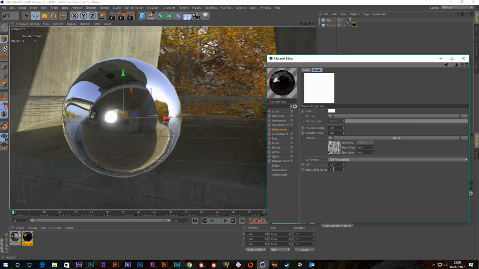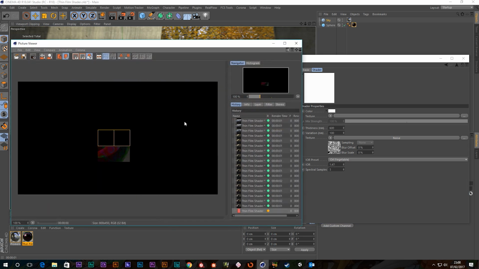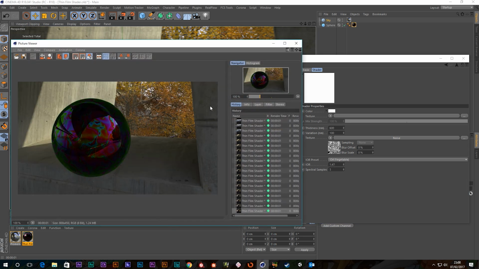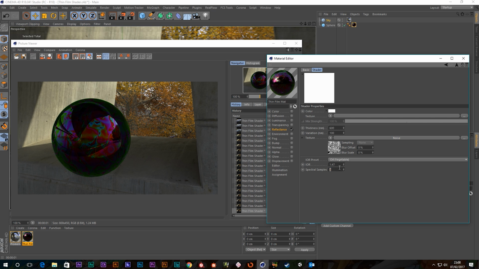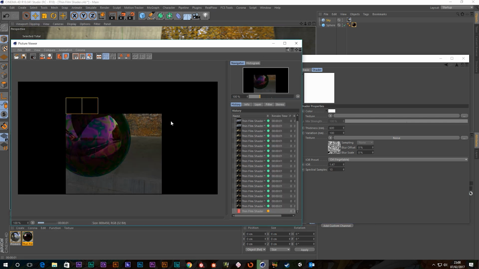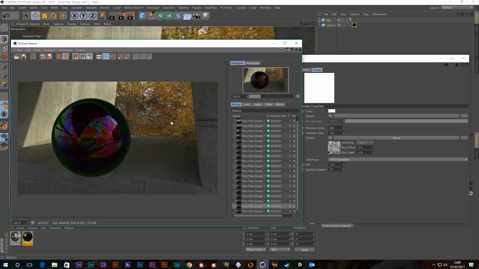And if I put it to maybe 3, you can see a little bit more colours creeping in now. And if I take it back to 10, we can have a look at the difference between 10 and 3. So we can see the quality's got a lot better. It's almost like the cell shader when you're choosing how many colours are going to be represented in there. Kind of like that.